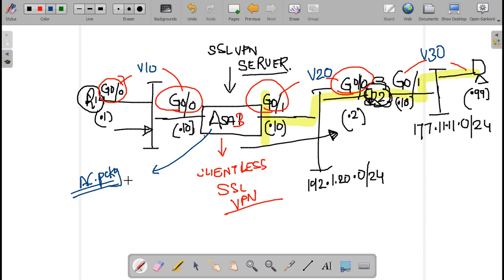This file or software is downloaded and installed on the client system when he connects. Okay, so this is like your Cisco VPN client software, but this is available on the firewall.